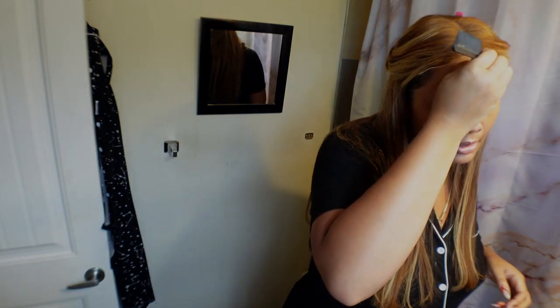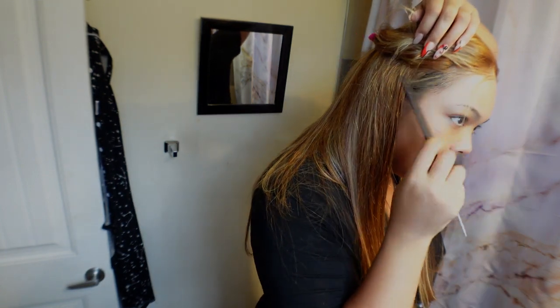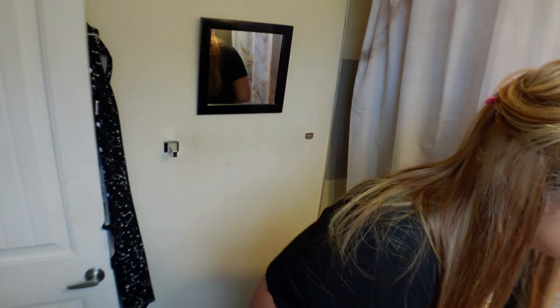See, this right here is not doing it for me. Like, all right, come on, baby. Please be good to me. You know what, too? When I go out to pick up Dante from the train station, I think I'm going to get me some Got2b Glued, because this wig is down, y'all. That ghost bond is something else, huh? A little bit. I like it, though. It'll work. And don't act like I won't cut this lace a little bit, because I will.